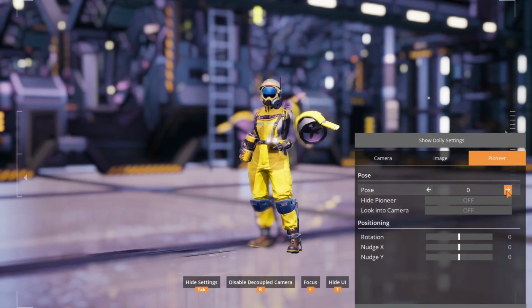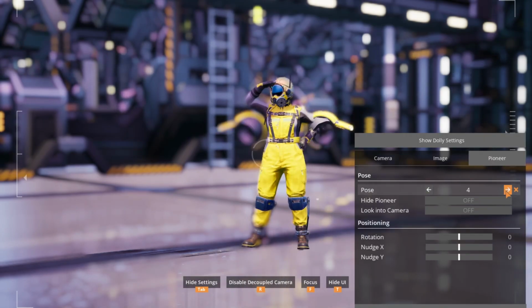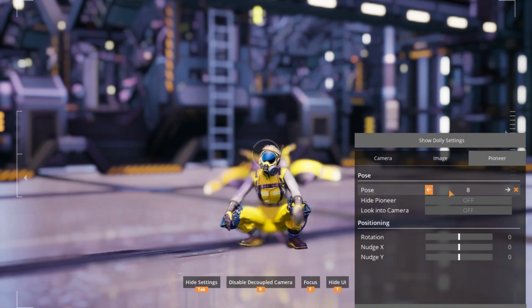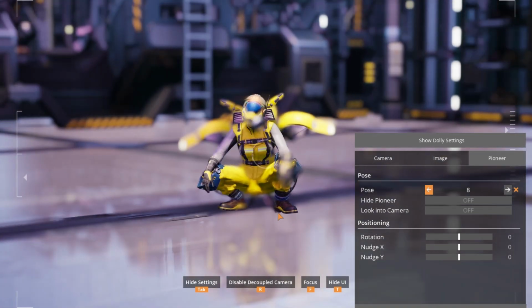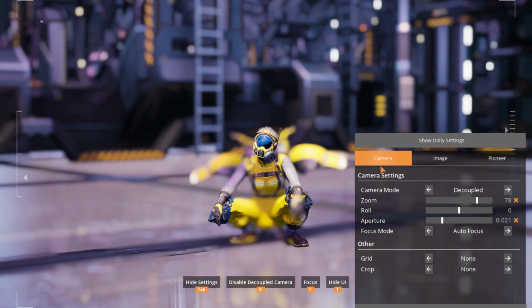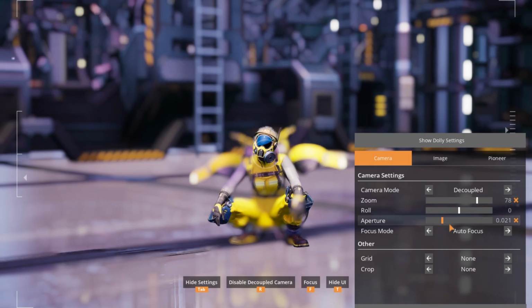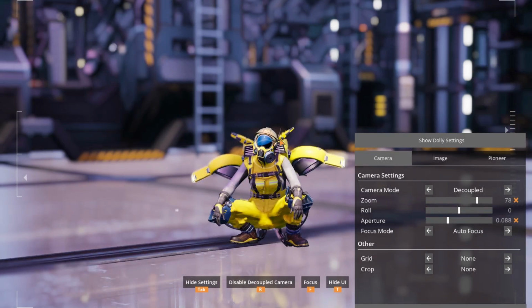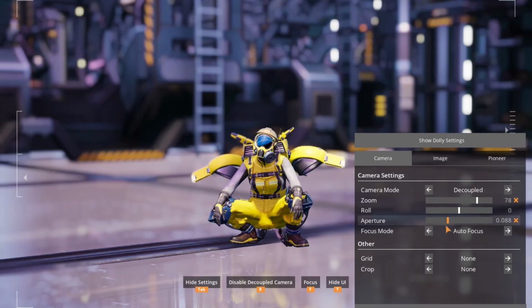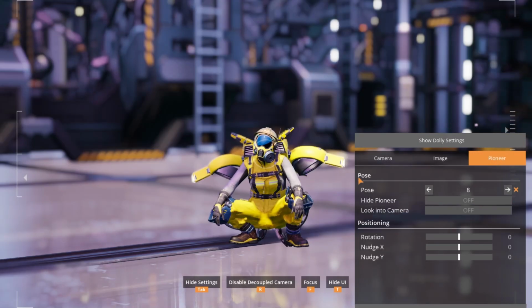I think the pose also has something to do with it. Let me find the right one. Oh, also pose is another important thing. I think I'm going to have to increase the aperture a little bit. So yeah, it's a fine balance between aperture, focus, and even positioning.